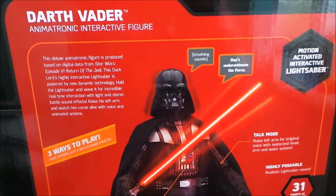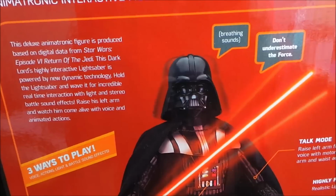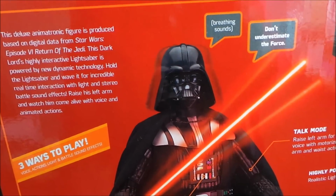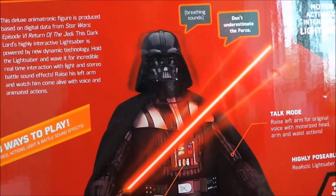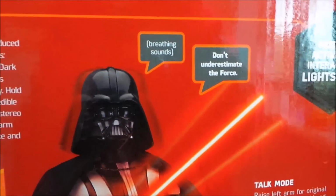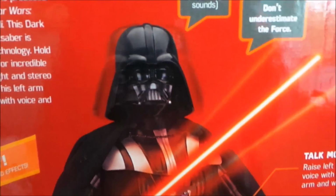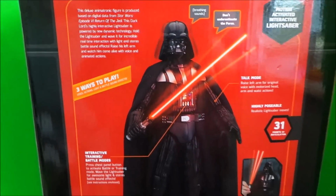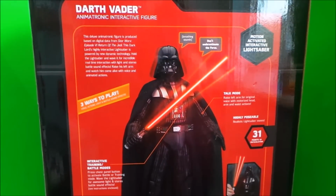So then guys, this is a deluxe animatronic figure and it's all based around the Star Wars Return of the Jedi. This is the Dark Lord's highly interactive lightsaber. It is powered by dynamic technology. Hold the lightsaber and wave it for incredible real-time action. The light and the stereo sound effects will be activated. Raise his arm and watch him come alive with the voice and animated actions. Wow, okay, so I can't wait to get this out of the box. And let's take a close look at him.